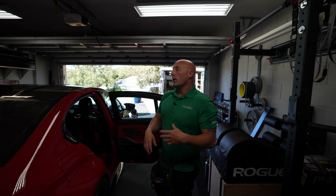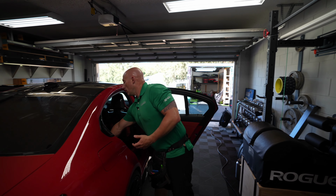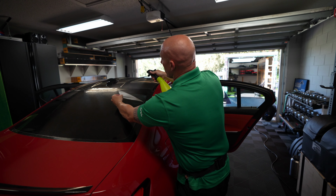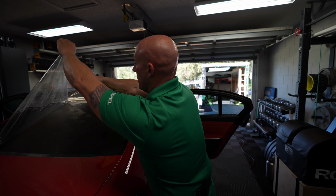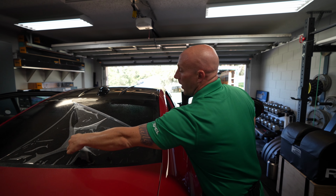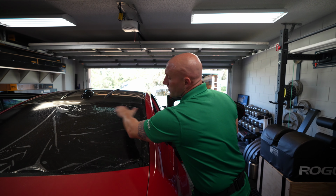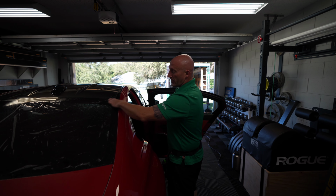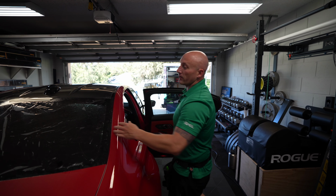I use reverse rolling. I prefer it being mobile. I'm not always in as clean a garage as where I live. With reverse rolling, you pull the liner back and then wet the adhesive. The soapy water is what allows the film to slide along the glass while you're getting it into place before you squeegee it out. This is not the only method. There's many different methods, Frankenstein and reverse roll. As you can see, I've got all the soapy water under here, but then I've put the liner back, so there's no dust, no contamination, nothing getting on the adhesive side, which is what you'd see later.